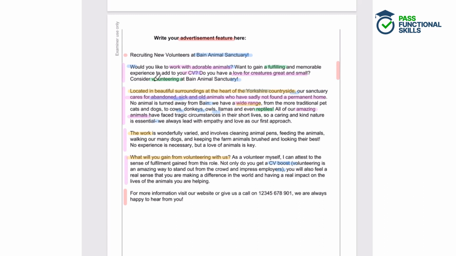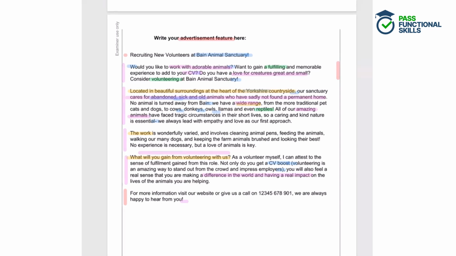So yeah, this is fantastic. You've got all these animals and this is what the work is, but what am I going to get out of it? Well, that's explained at the end there to really persuade the reader and show them that they can make a difference in the world and have a real impact. So this fully answers the question in a really logical way, and all of it flows on in a way that makes sense. We've got these contact details at the bottom for a reason. You wouldn't want to include them right in the middle because that wouldn't make much sense. It might confuse the reader.